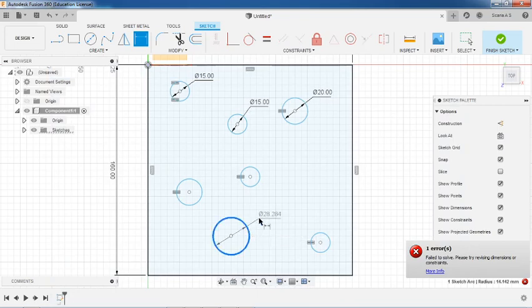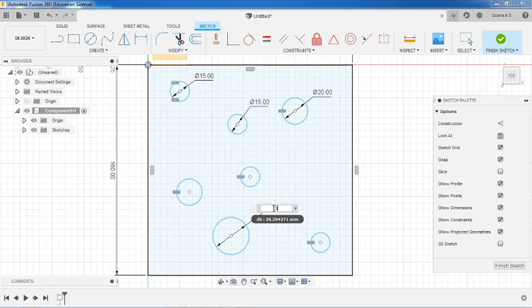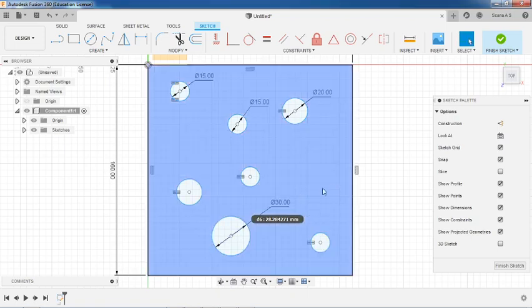So let us give this as dia 30. Where is our dia 10 circle?